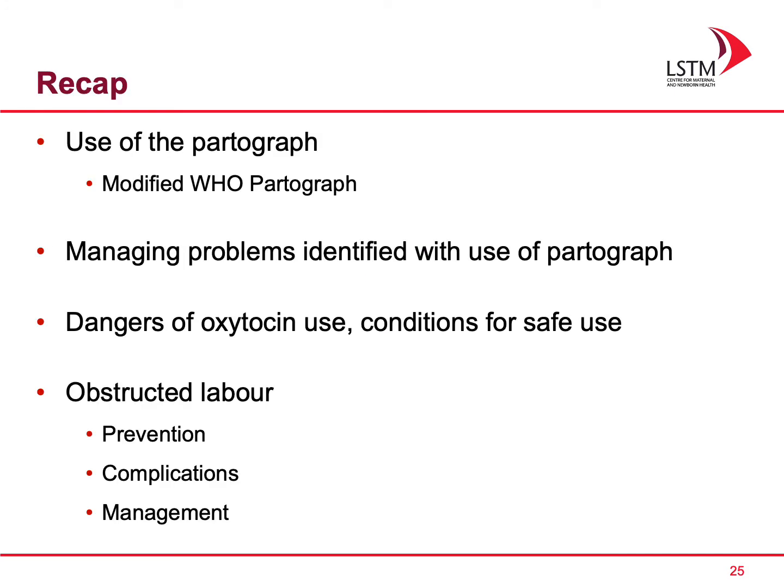The WHO partograph is a vital tool in caring safely for all women in labour. It's commenced when a woman is diagnosed in established labour. She's contracting regularly at least 3 in 10, and on vaginal assessment there is thinning and shortening of the cervix and a dilatation of 4 centimetres or greater. The first plot on the partograph is the dilatation of the cervix on the alert line, and the time this assessment takes place is written in the box below.